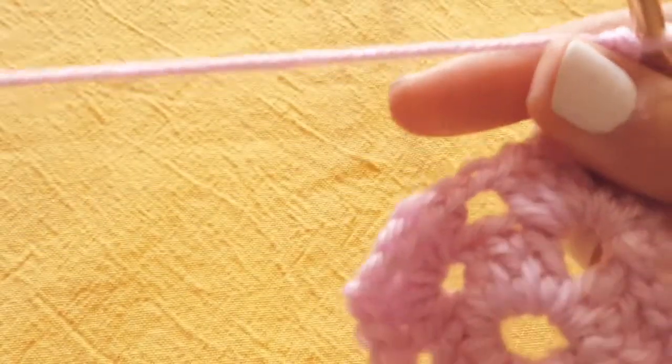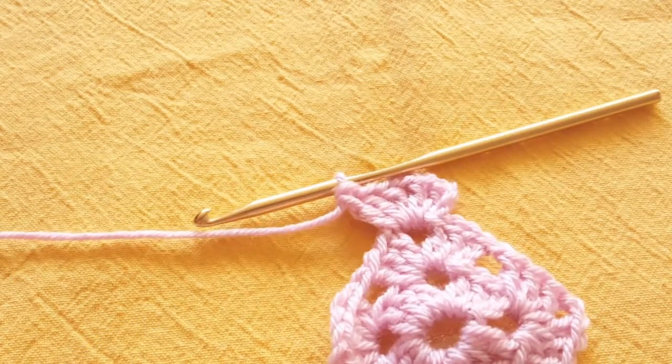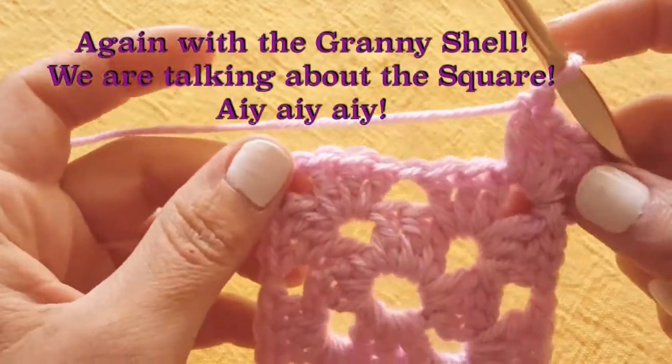So many different color combinations you can do with this, so many different designs, patterns. It's really probably one of the most popular and identifiable designs in crochet is the granny shell.